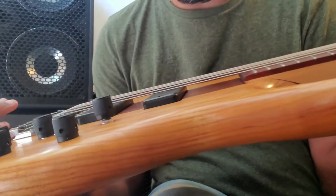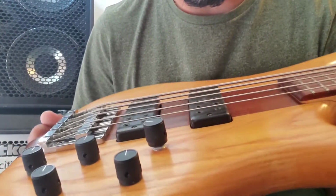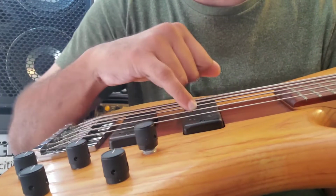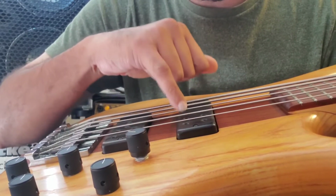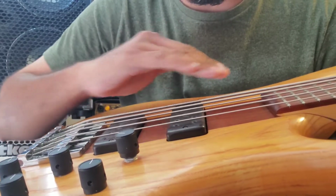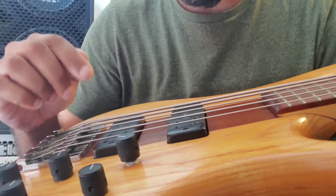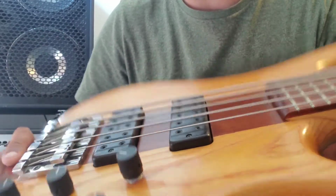But that's my string height. You should be able to get a feel for it. It's pretty low. I have the poles flush on this pickup. The neck pickup, the poles are flush. On these, slightly recessed, under flush.